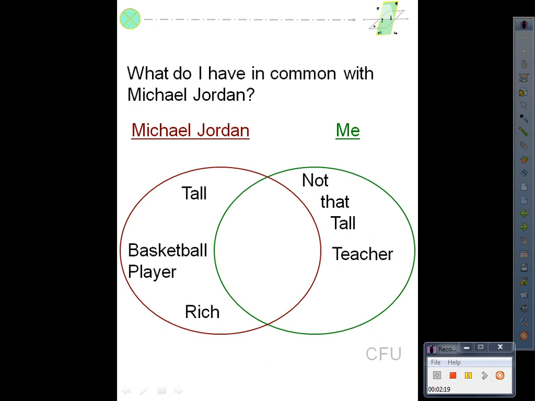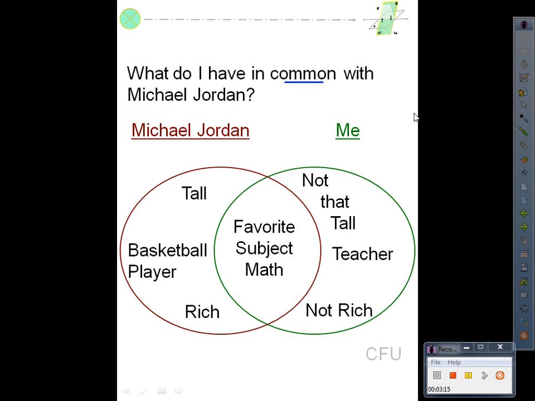I'm not. But one thing that caught my attention when I was younger, that made me follow his career, was this: that his favorite subject was mathematics. They did an interview and they were asking him what his favorite class in school was. My math class, my math teacher. He kept talking about math. So therefore, that made me follow him, aside from how awesome he was on the court, but because he loved math.